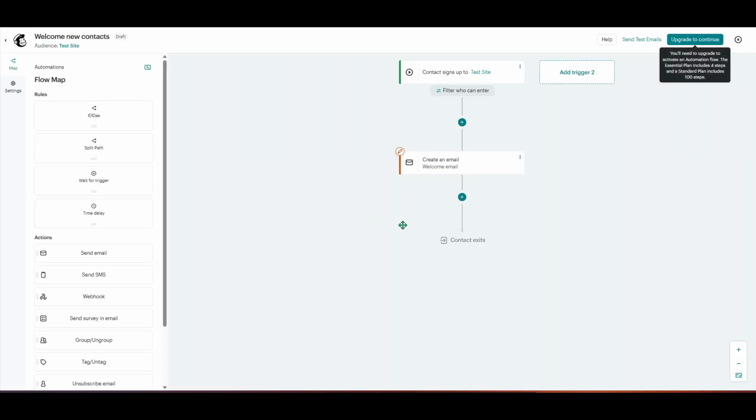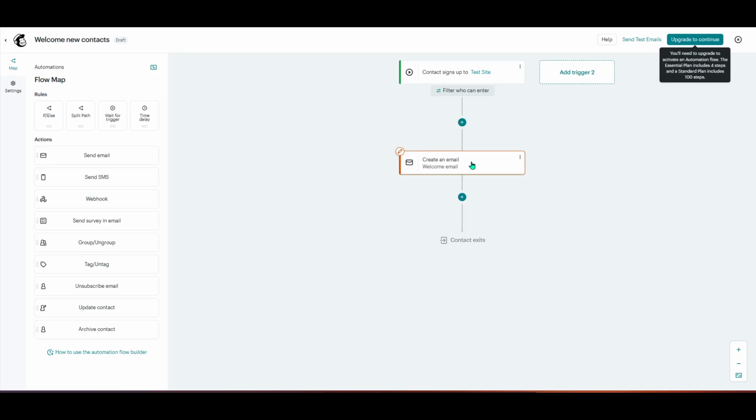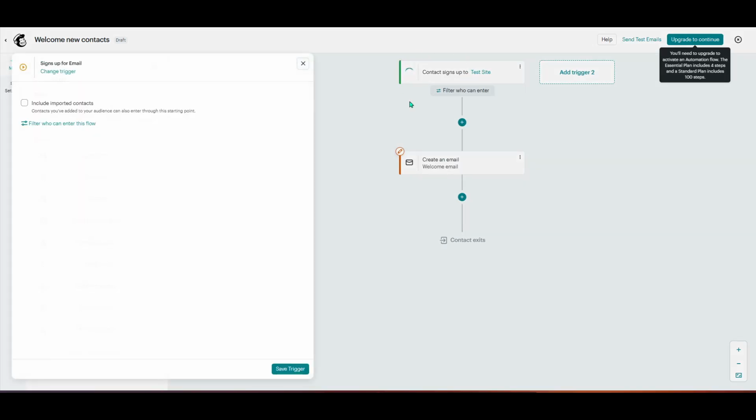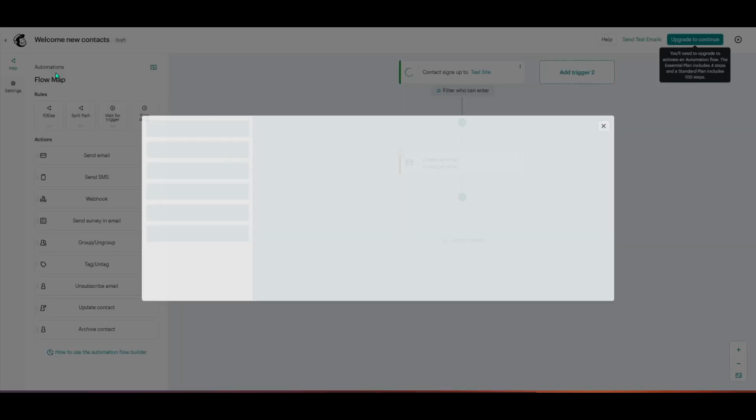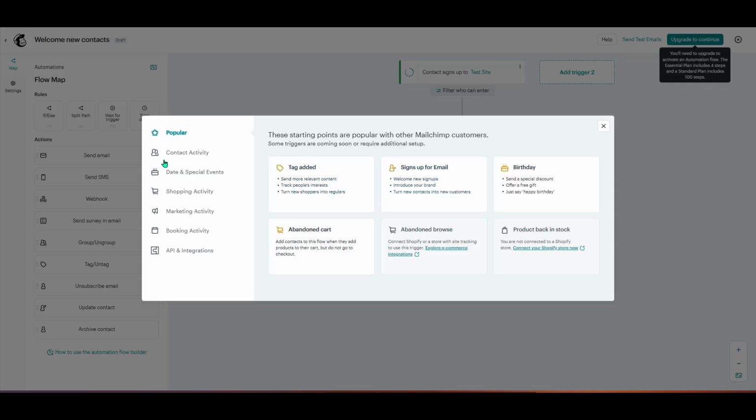Before you do anything else, edit the trigger. The trigger defines when and how the automation starts, like when someone joins a list, clicks a link, or meets a condition you care about. Set the timing carefully. If you want instant follow-up, choose immediate. If a short delay would feel more natural, adjust it here. Clear triggers keep people from receiving messages too soon or too often.